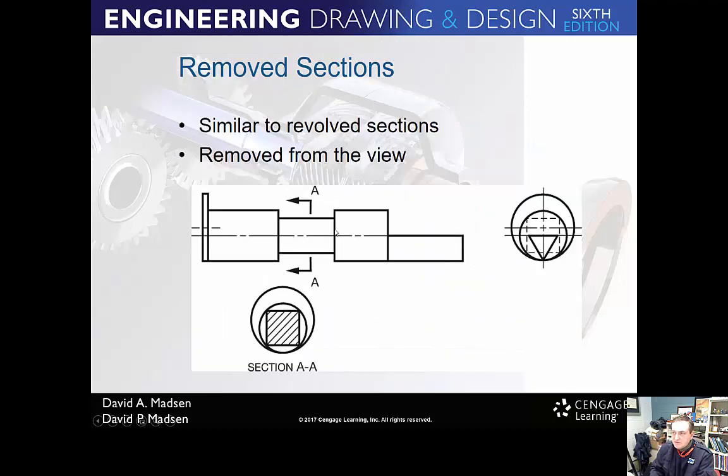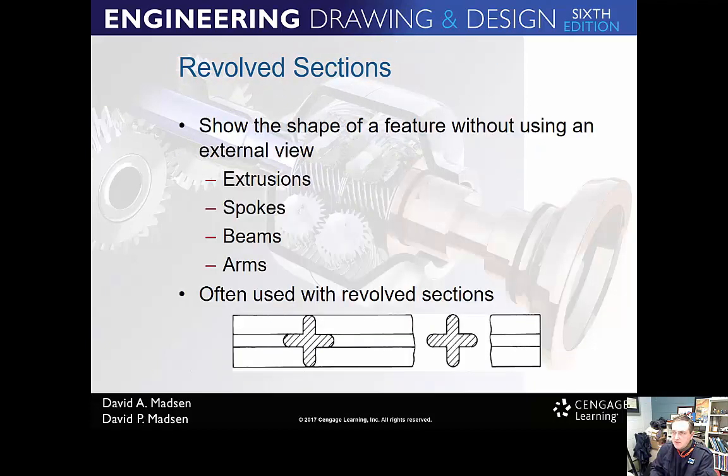All right, now, revolved section. I mentioned something about a revolved section. Whoops, sorry, got carried away with the mouse. A revolved section is where you've got a spoke or a bar or a beam or something that you want to do a cross section of, and you can either do it like this, where you do a broken out, do your short break line and get rid of the material and just show the cross section of that piece, or you can do it right on the part like that.